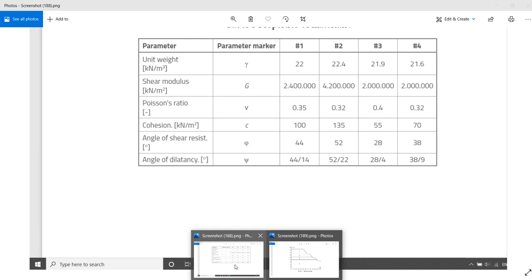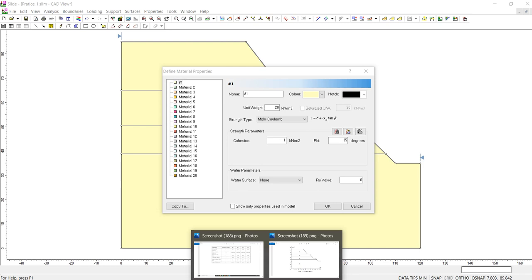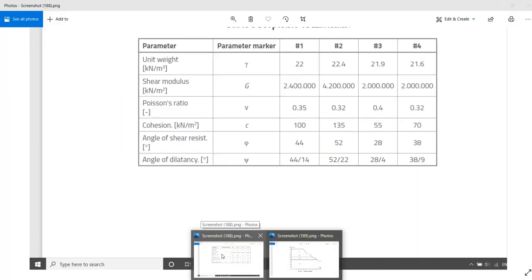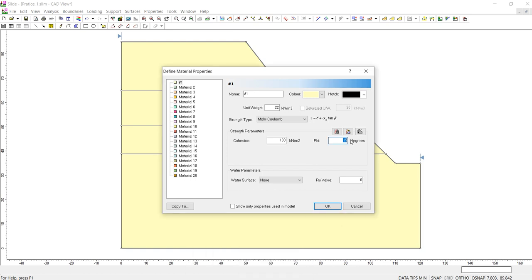So the Mohr-Coulomb model needs only unit weight, normal strength, and the cohesion only. So we're going to put only those here. 22, I put 100, and angle of friction 44.